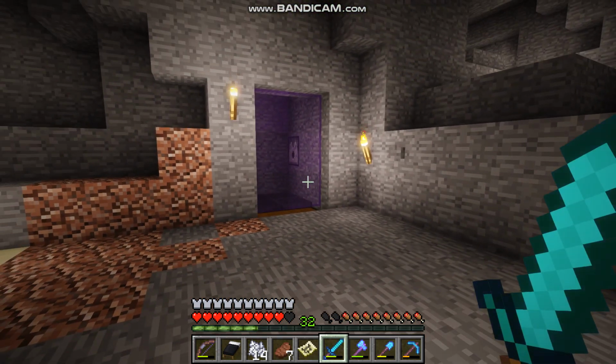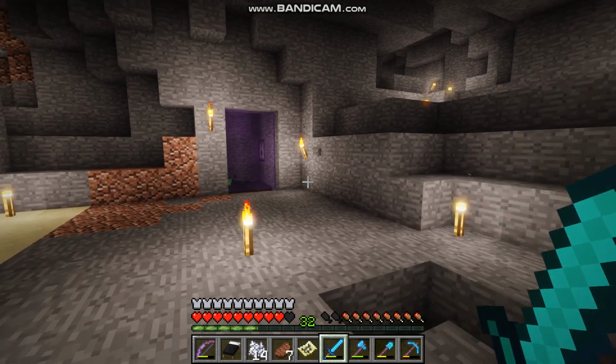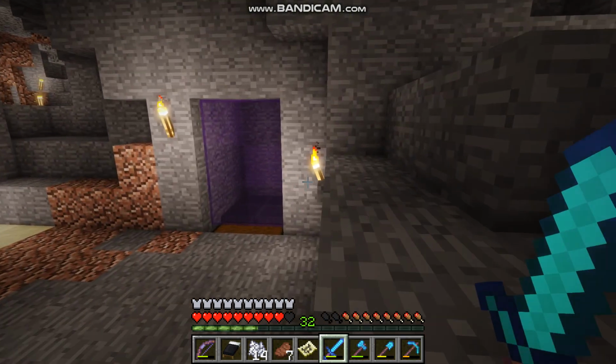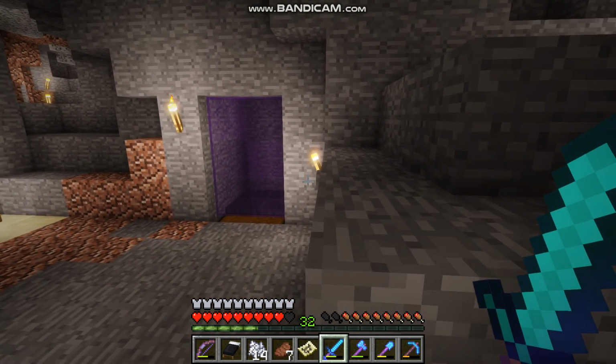This took several weeks in real time, and I made it so that I can get good trades, get some glowstone, enchanted books, anything that would really be useful for me. And this is right now the biggest part of my survival world.